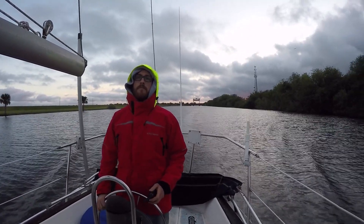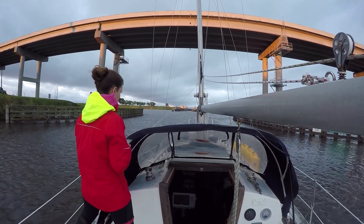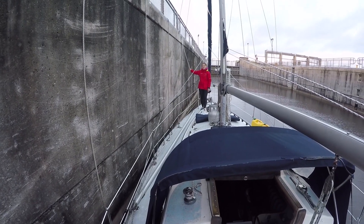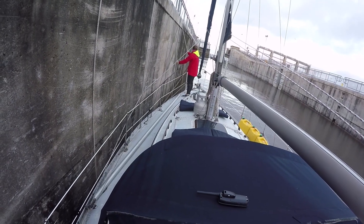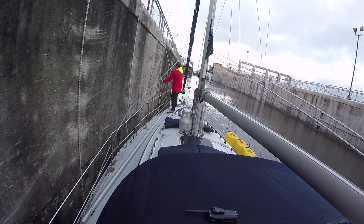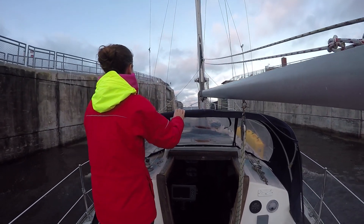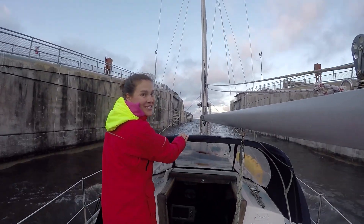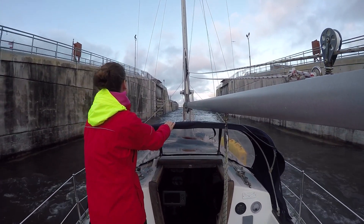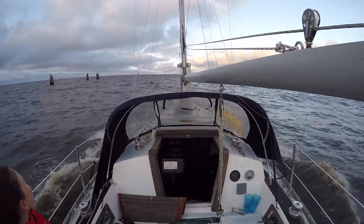Day 3 was actually the best day we had on the water. Everything was going great — we fit under the 49-foot bridge, got to cross Lake Okeechobee which felt amazing, like being offshore again. We were getting the hang of going through the locks and making really good progress. After we got through the lake, we were going with the current and our speed over ground averaged about seven and a half knots. That all being said, the day could have definitely had a better ending, and you'll see why I'm saying that shortly.